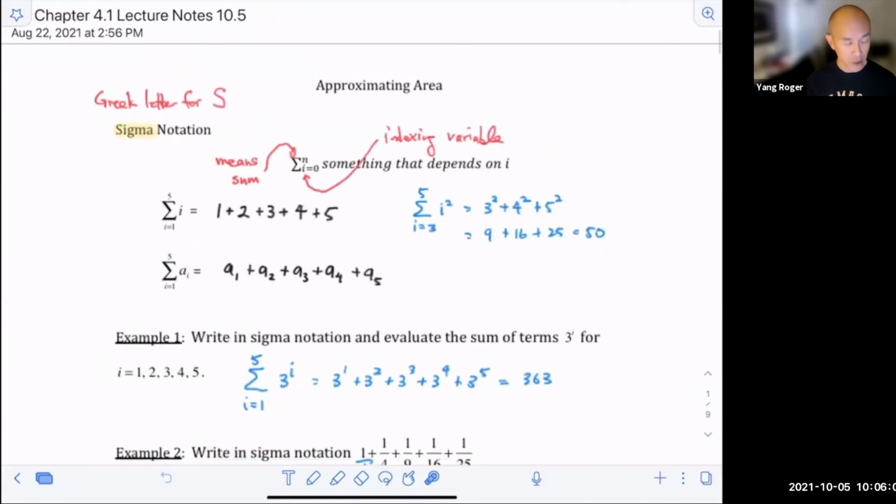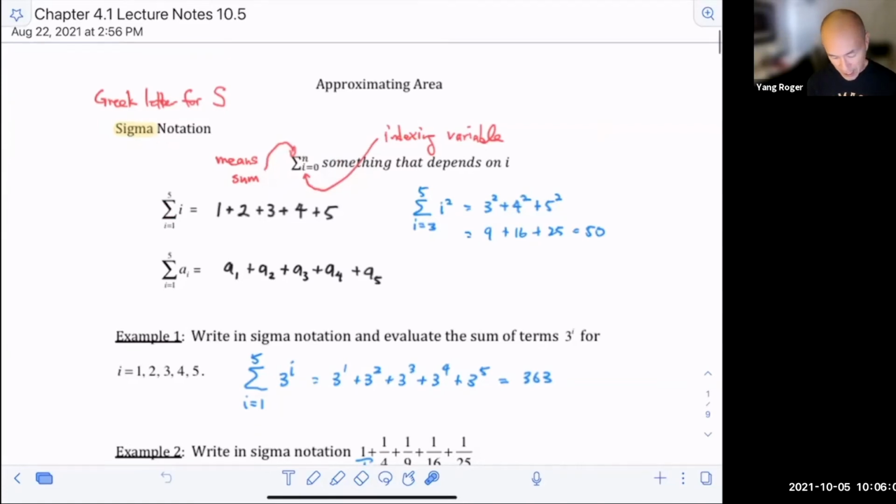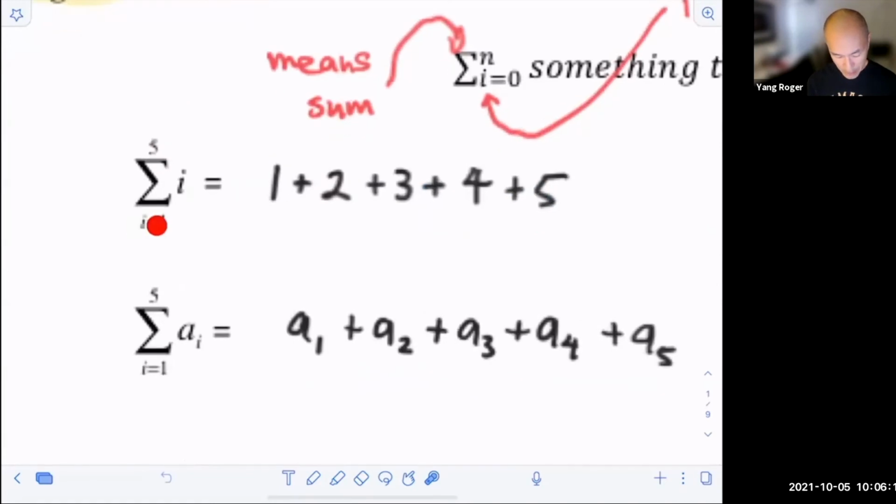So let's take a look at these examples here. The sigma means we're going to add stuff together. Our counting variable is i. We're going to start at 1 and finish at 5. Because there's just an i here, we're going to iterate through each of the i's. When i is equal to 1, you get 1. When i is equal to 2, you get 2. When i is equal to 3, you get 3. When i is equal to 4, you get 4. When i is equal to 5, you get 5. So iterating through all those, we get these 5 numbers, and then we add those together. So that's what that notation means.